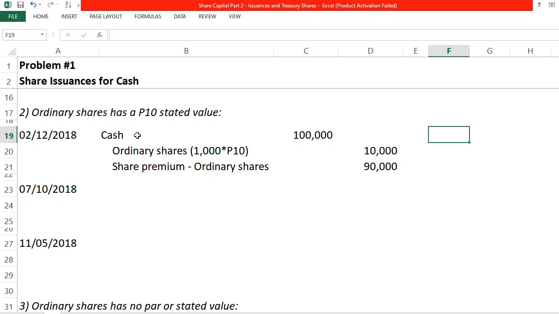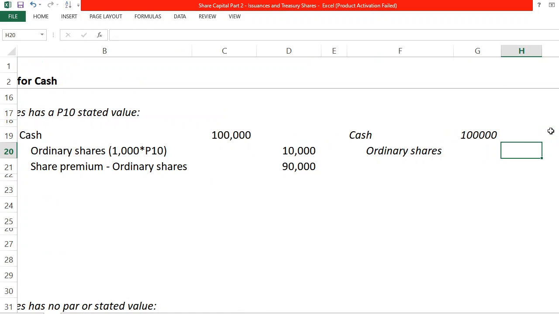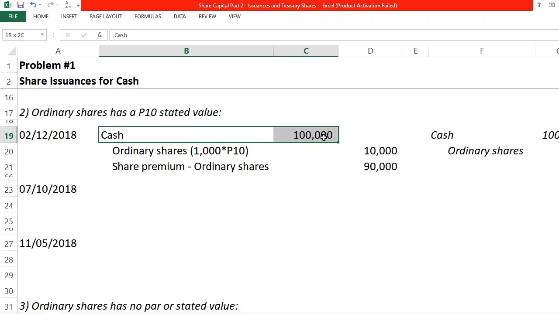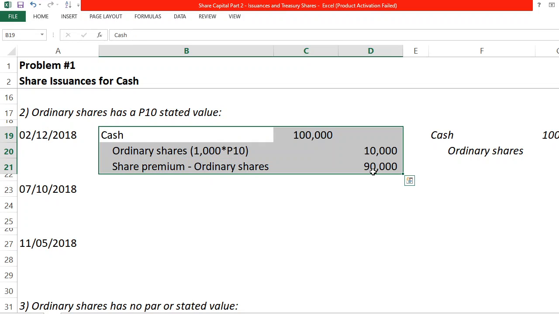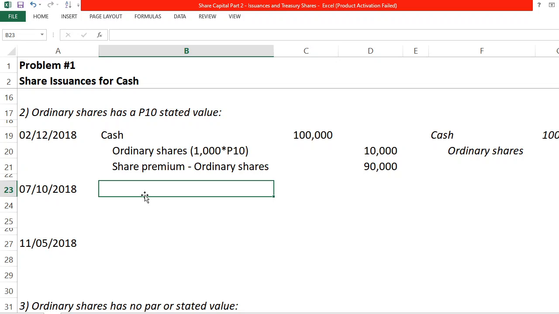Revised corporation code says, pwede daw ganito, debit cash, credit ordinary shares, all for 100,000. So kung pila ang imuhang na-receive, mauna po dayon na ang i-credit sa ordinary shares as a whole. Huwag mo nang i-split. Yun yung sabi ni revised code. Pero sabi niya alternatively, pwede daw na ganito. So in this problem, we are going to use the alternative approach.